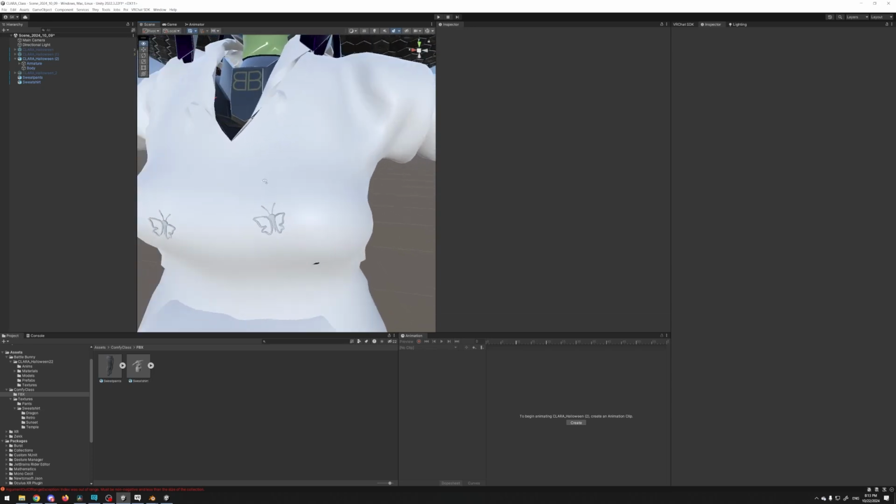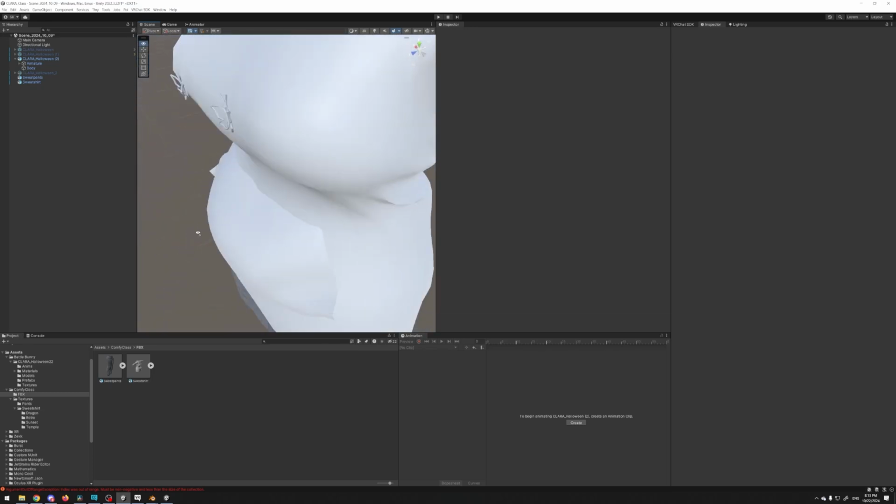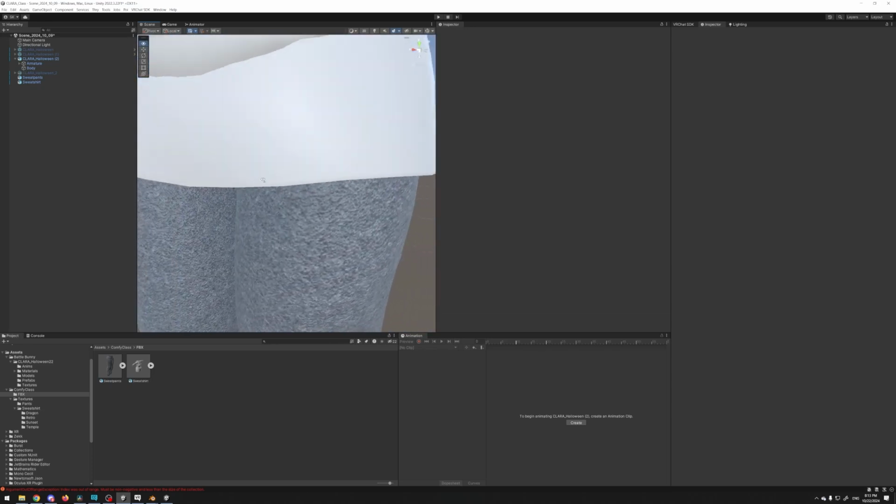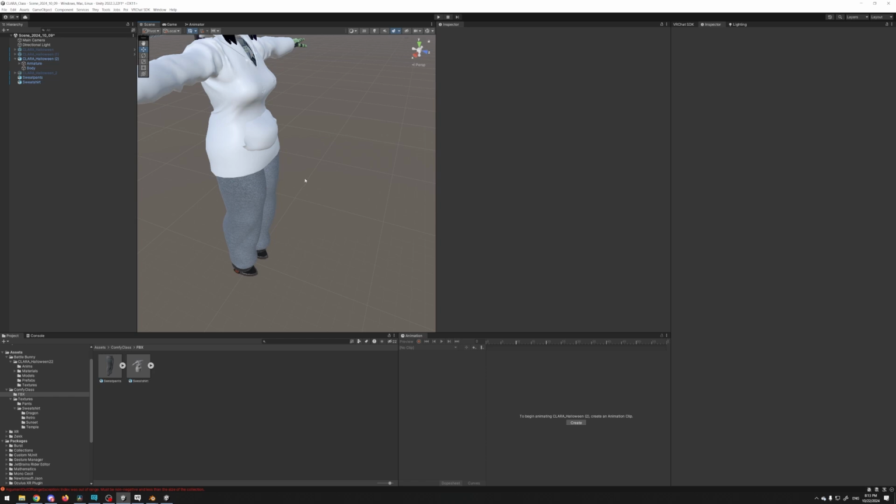That would help. Beautiful. Just like that, we have fitted clothing. I did not fit some of this very well. Same with the pants. We're just going to roll with it. The main idea here is going through how to create a material from your textures. The scenario that we put forth last week was that you got an asset from a creator. They included the FBXs and they included the images for the texture, but they didn't include any materials. So not only do you have to fit it to your base because you have a different base than they made it for, but you have to go figure out how to make materials yourself too. So we're going to go ahead and do that.